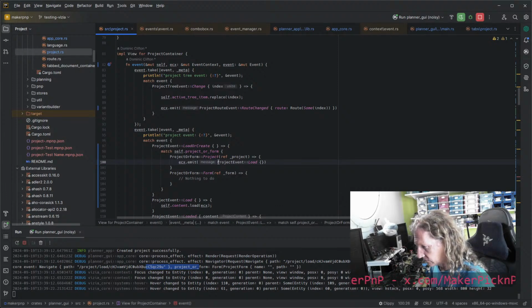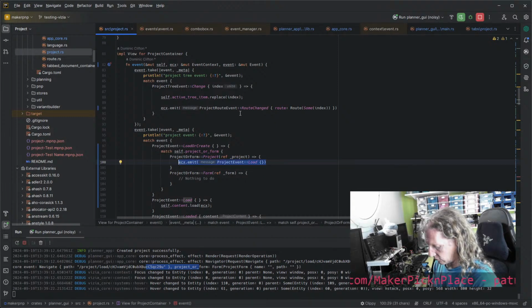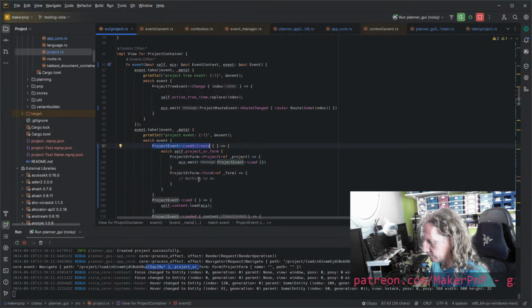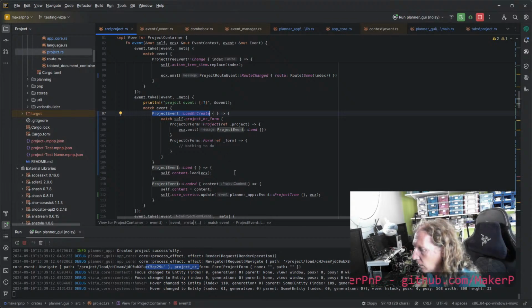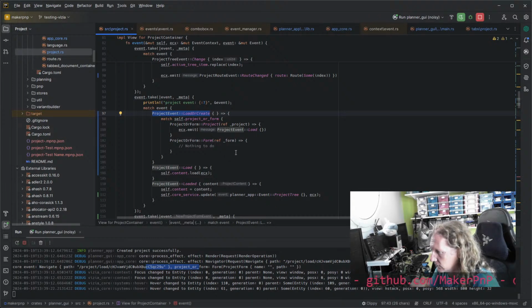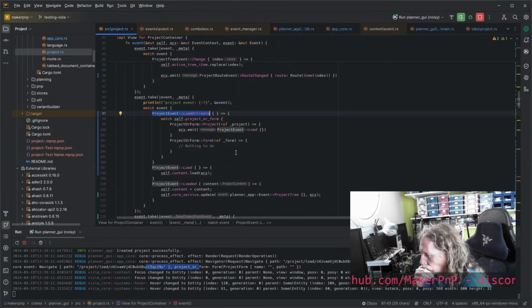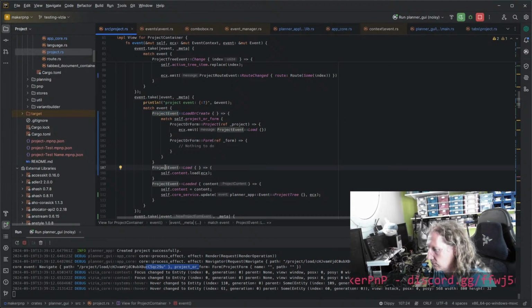Because we need to do this, don't we? We need to emit this event somehow. Do we just need to do this one again, don't we? Oh my god. No, we need to do this one again.